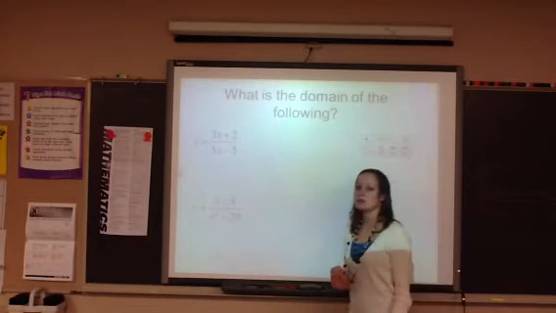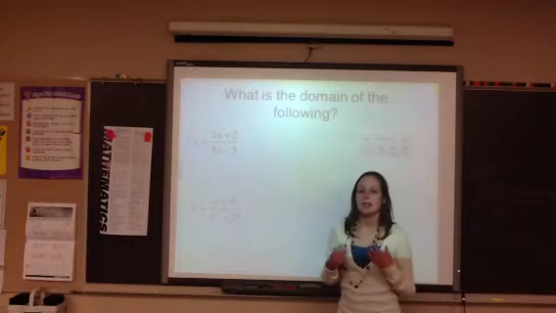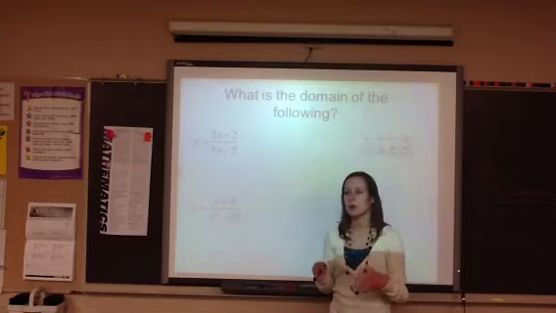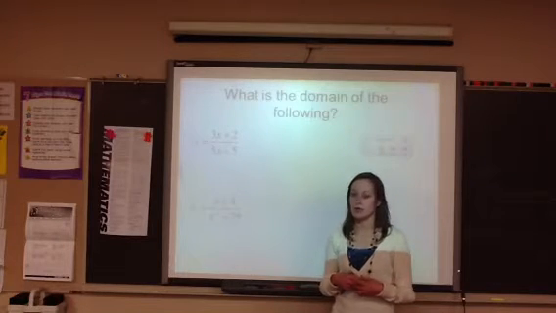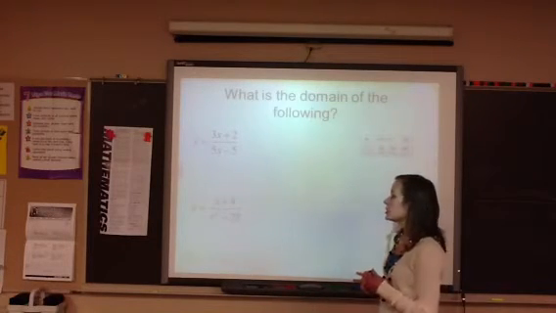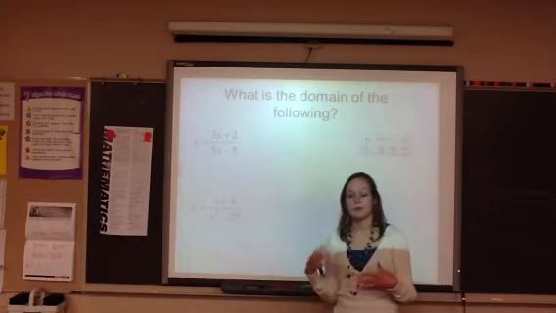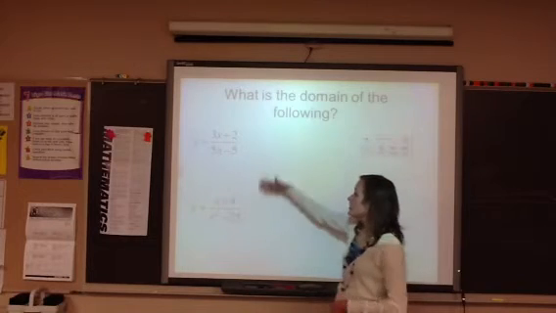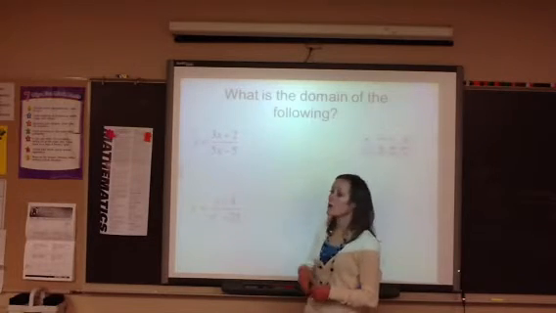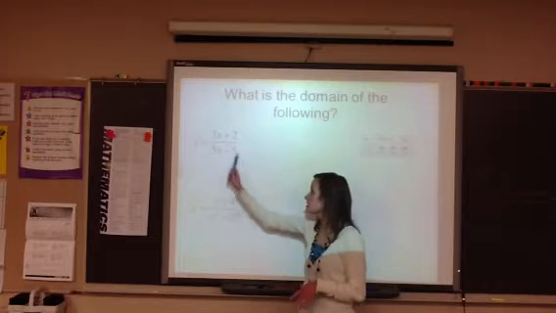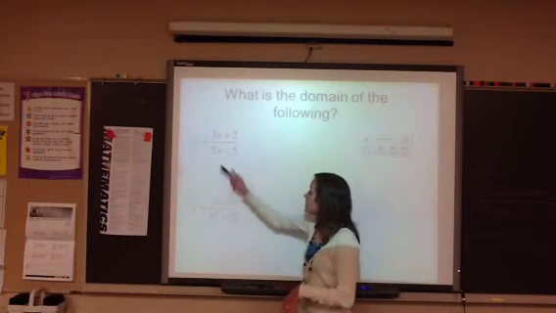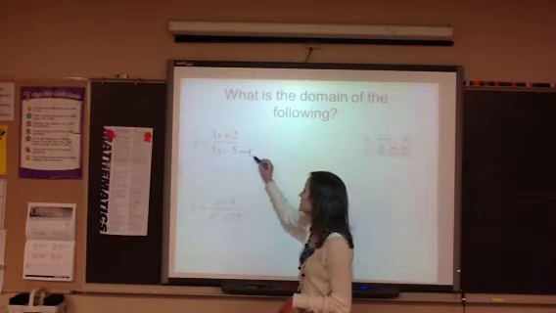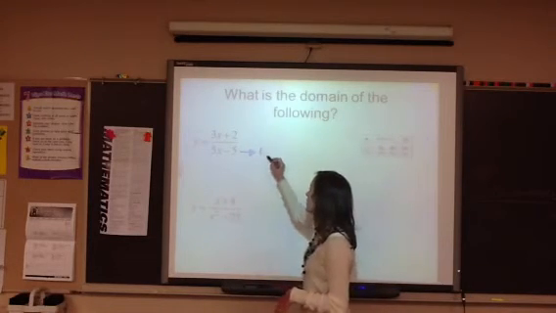The next part of the chapter is dealing with domain. Domain is what values for x can you possibly put into a function. It's all the possibilities. So usually we have all real numbers, or negative infinity to infinity, for linear, quadratic, and cubic. However, this is a rational because it's a fraction, and we learned in World of Functions that 0 you can't divide by. So we want to figure out what value of x makes our denominator 0. So when will that be 0?